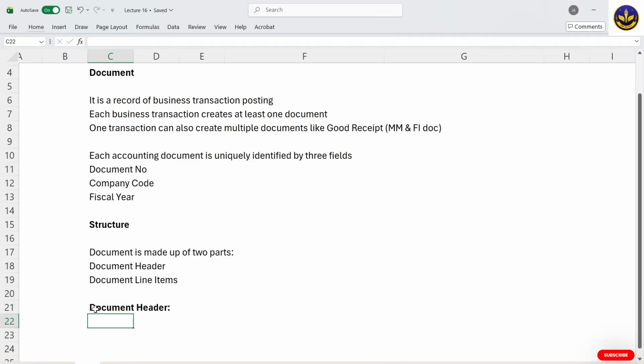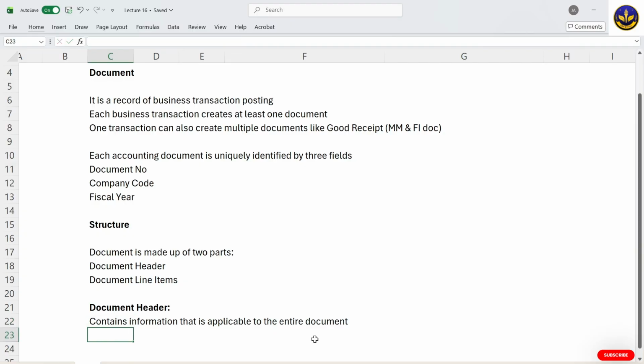So what do we understand by the document header? The document header contains the information that applies to the entire document. So let me write it. It contains information, or we can say the details, that is applicable to the entire document.